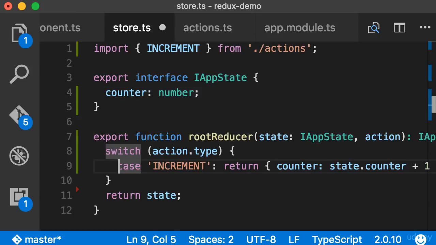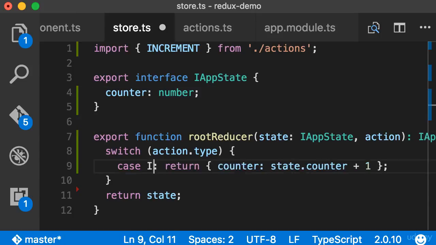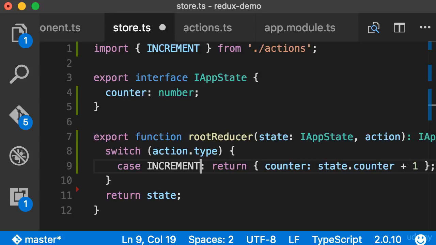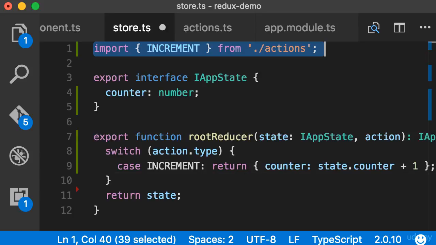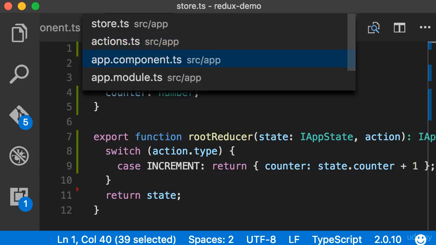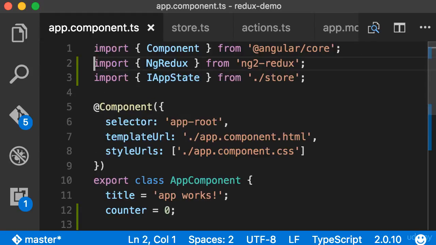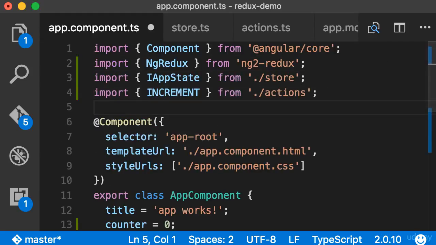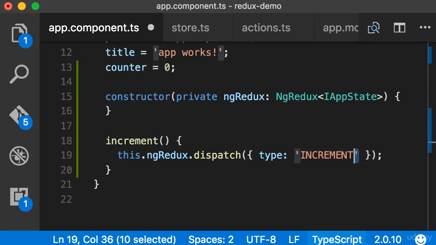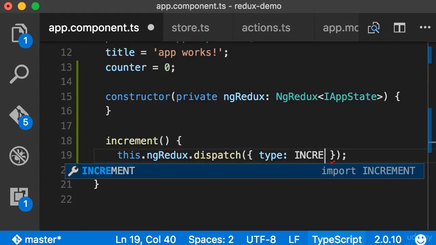And then I'm going to replace this magic string here. Now to save time, I'm going to copy this line and go to app component on the top, paste it. And once again, replace this magic string with a constant.